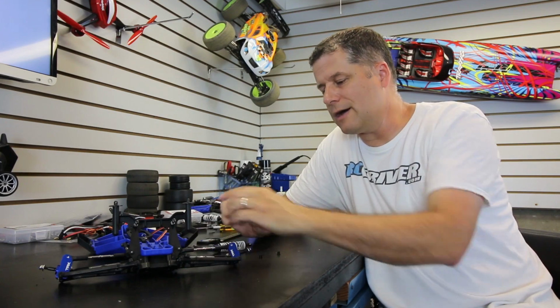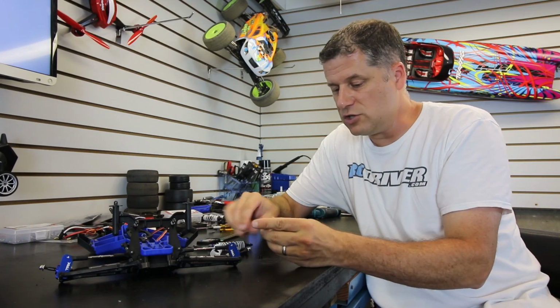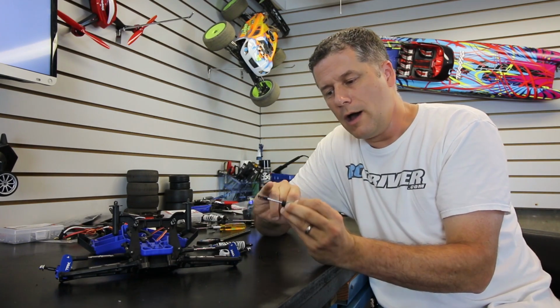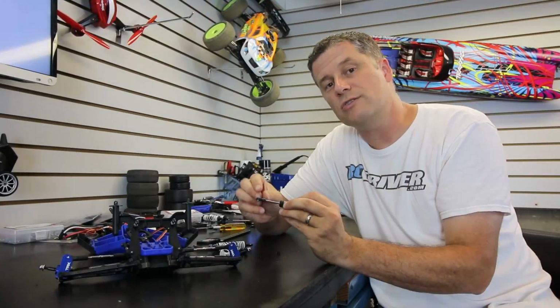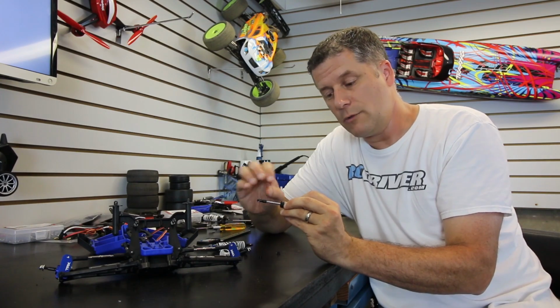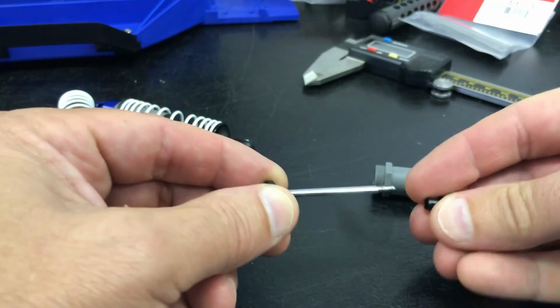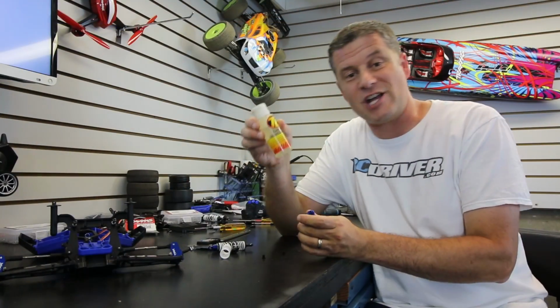So what I'm going to do now is pull these shocks apart and install these spacers that I just showed you. I'll pull the shock cap back off, dump the oil out, pull the bottom off the shock shaft, and unscrew that. Make sure you use a shock shaft plier or a protective plier so you don't mar the shock shaft, which will wreck your O-rings. I'll pull the shaft out of the body, put my limiting spacers in, and throw it back together. When I do so, I'm going to use an 80 weight shock oil.